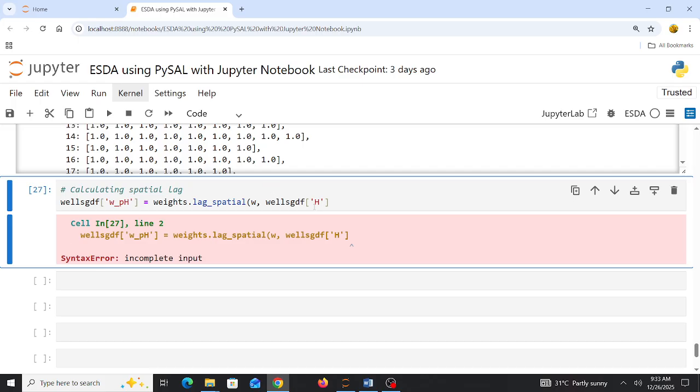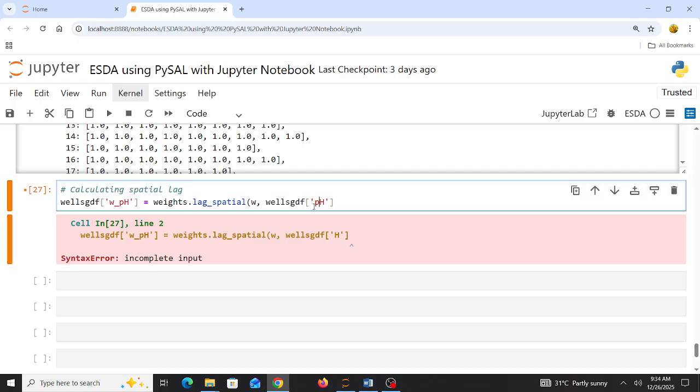Incomplete input pH here. Make parentheses to close here as well.